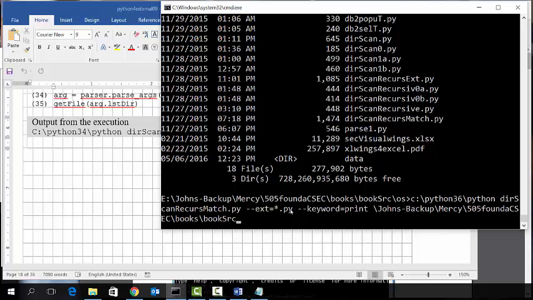I open up each file. Each file has print statements, and I want to display those print statements. The keyword that I want to find from any Python files, if there is a print statement, that's what I want to match. This kind of thing cannot be done in simple Windows programs, right? But if you have Linux and Unix, then you could do this more efficiently. But in Windows, you can do this in Python.